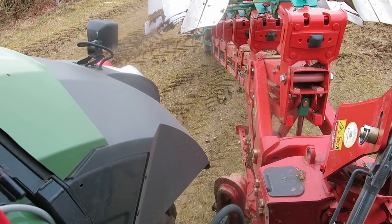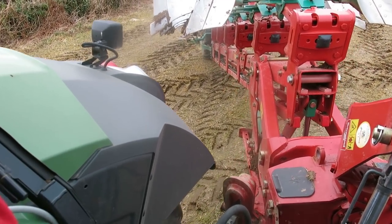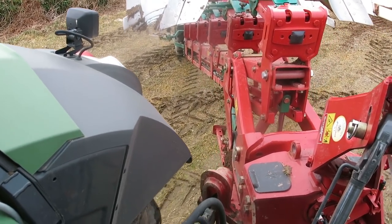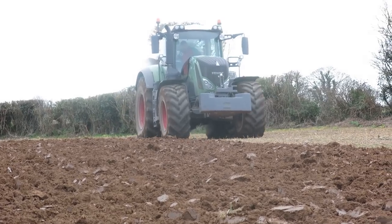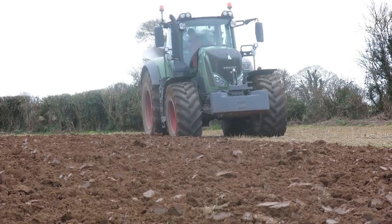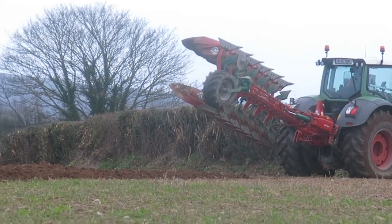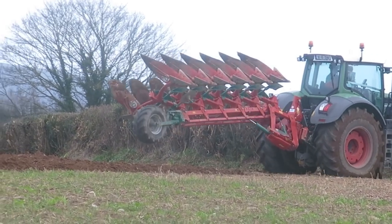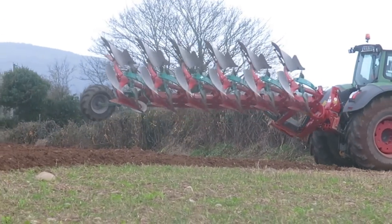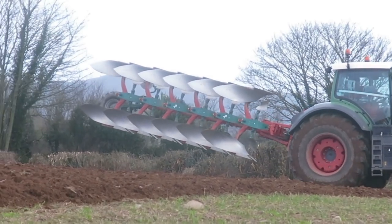It's sitting a lot more stable on the road, isn't it? It is indeed. And it's backing up the same as you'd back a trailer. So it makes it far more manoeuvrable. And you'd notice that on the older models, John, it was a little bit harder to get them around. Yeah, it was. And on a tight junction, you have to be always very careful you're not going to hit somebody. That's great, John.